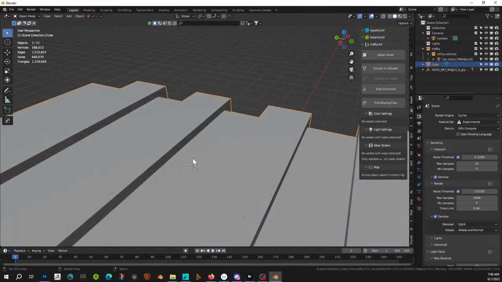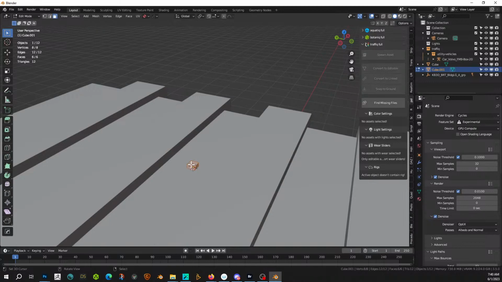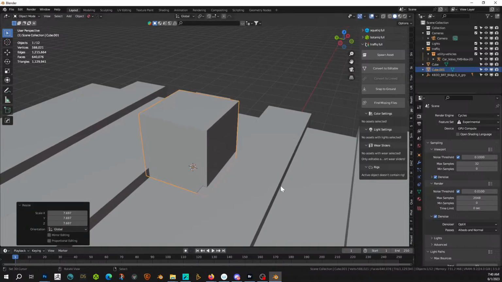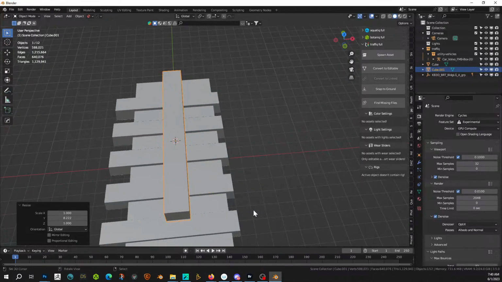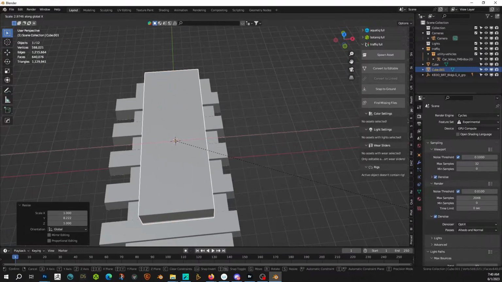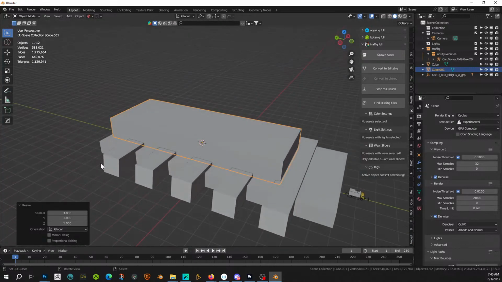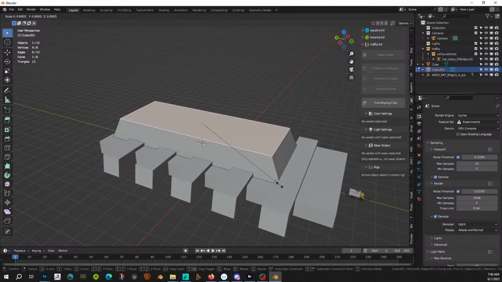Shift S. Add a cube. Having a day today. GZ1. I'll keep it as a separate object. Now, scale, yes. And we're gonna do that. And then SY, bring it along. It's gonna make that next floor of the building. X. Okay. And tab 3, and I just want to scale this in.